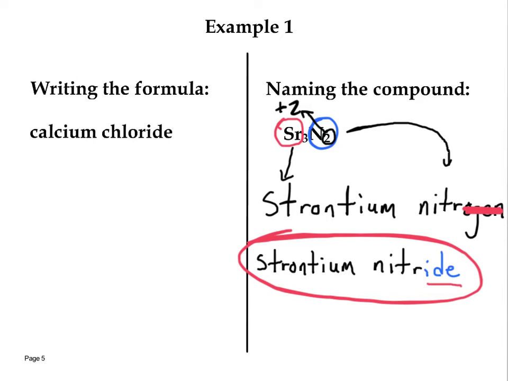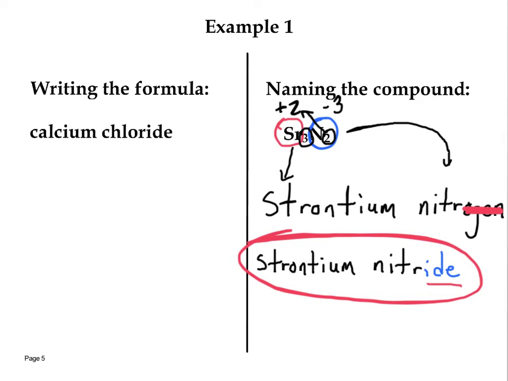The same thing can be said about the nitrogen. If I take this 3 down here next to the nitrogen, it's going to form a -3 charge. And if you look at nitrogen on the periodic table, it in fact has a -3 oxidation number. That's where these numbers come from. So again, like I said, it's not too important here for this problem, but it is going to be important in the future.